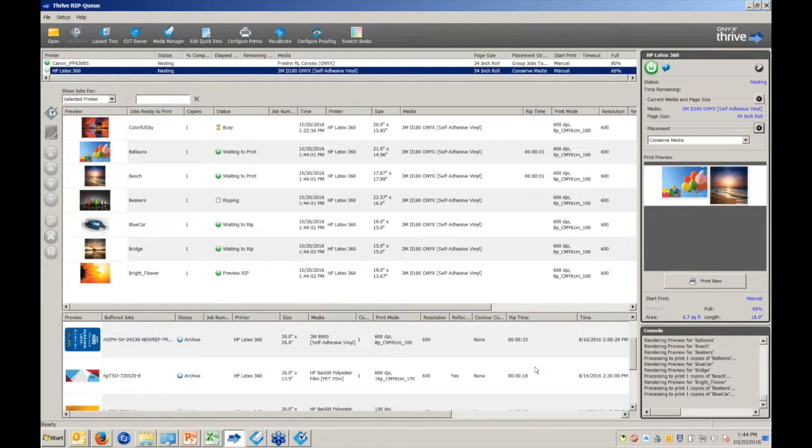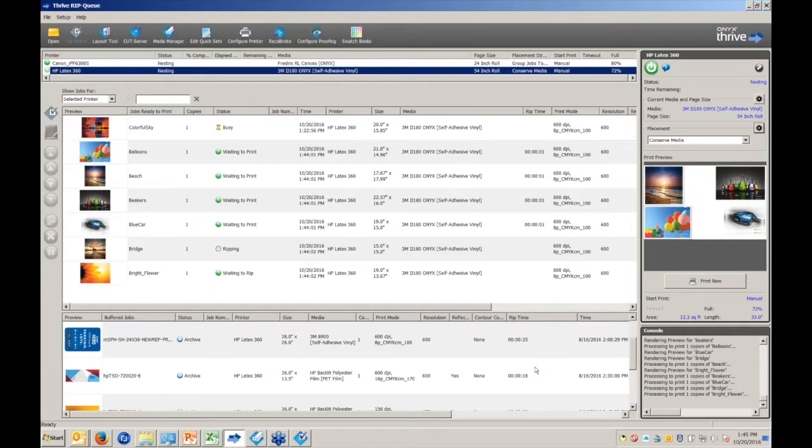We really and truly believe in a linear RIP workflow where we minimize as many touches to the file as possible. There's quite a bit of the cost associated with a job that is based on the overhead it takes to get a job ready for print. And you can see here, based on our quick set workflow, I spend the time to set up my quick set, then I just bring my files in and let the RIP automatically apply those settings to files.